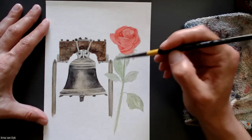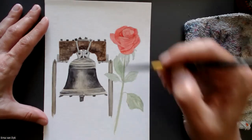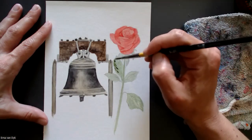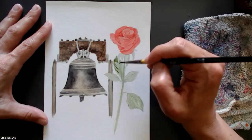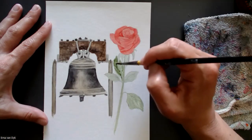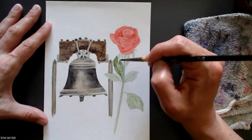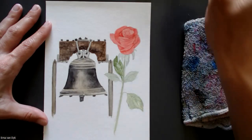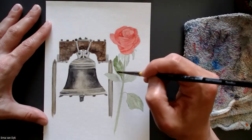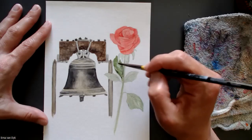I know I want to make this leaf darker, so I'm going to start at the top and then work my way down. Then I'm going to start from the outside and do lines towards the middle. I'm going to use a darker, like a navy blue. And while it's still wet, I'm just dropping in a little bit like this.